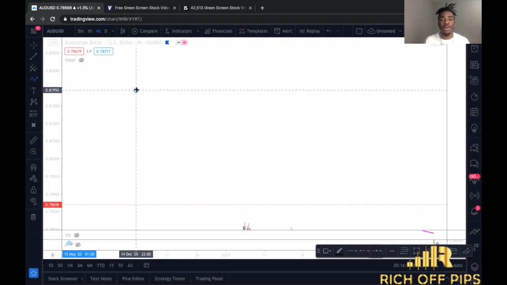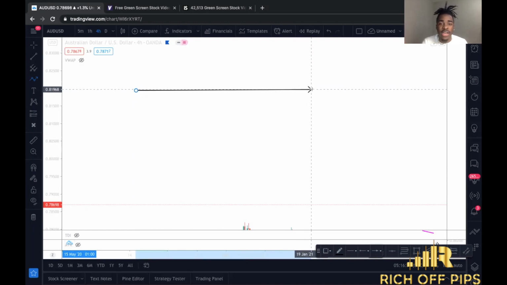This is definitely one of the first strategies that every new trader uses, right? When they first get into the game, the first thing they're learning is support and resistance. If you do this right and understand it, then there's no reason why you shouldn't be making money on support and resistance trading. So let's break it down.